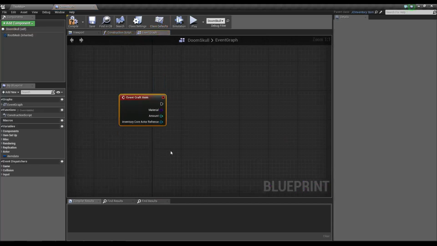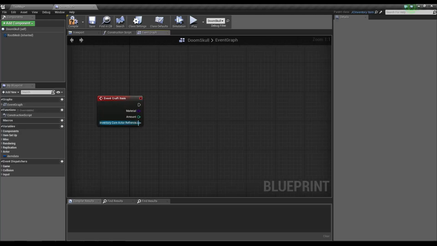All you need to do is add this event to your items, and it will pass where the item came from, what container it came from, so the player's item container, or perhaps the locker that you're looking through, the amount it was crafted with, and the material class.